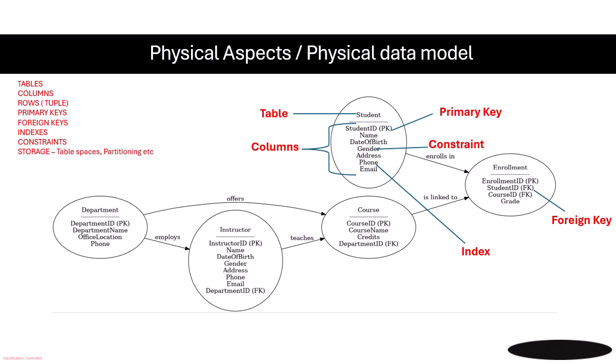You can have only a specific list of genders, so you can create a constraint on that column. What that means is, suppose you try to insert data into the table, and you provide a value which is not in that list of values, it will throw an error. And then you have a foreign key, which serves as a reference key and refers to the primary key student ID in the students table.